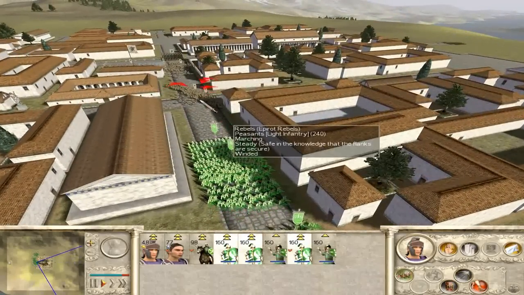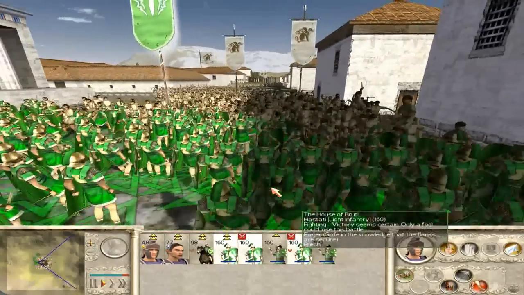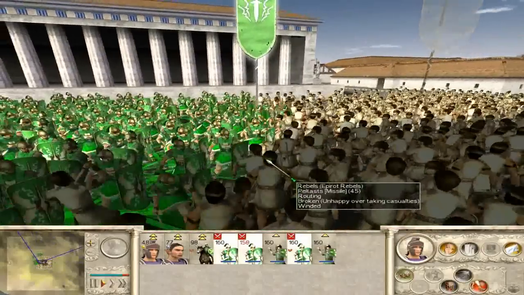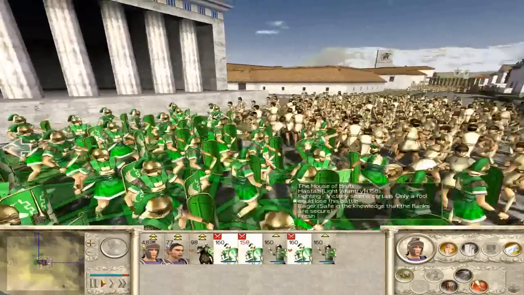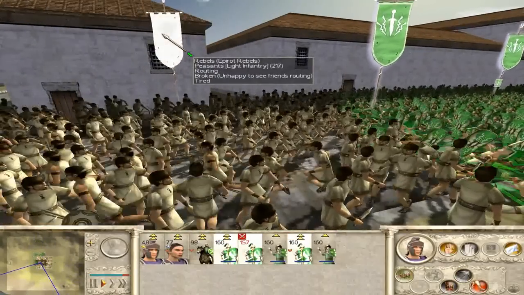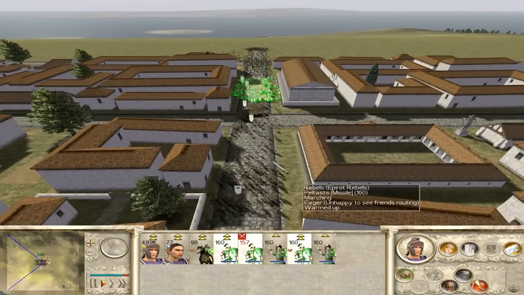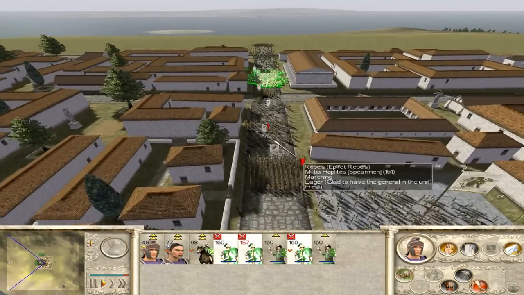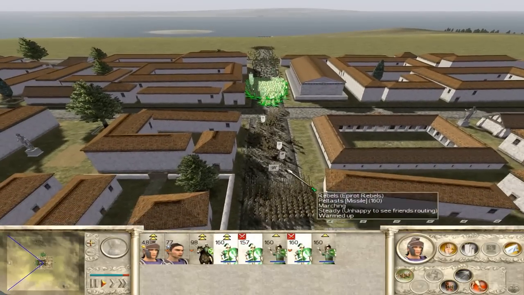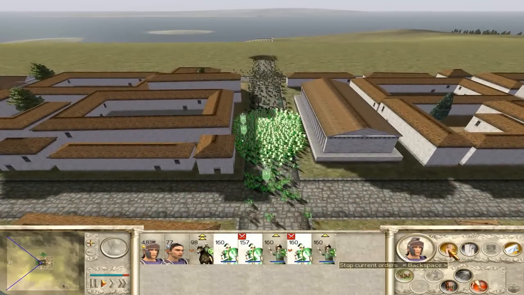Oh, peasants, you can just charge them. Don't waste your spears. My Hastati are just gonna cut right through those peasants. Oh, I guess there's some peltasts there too. They both kinda routed together. Good, just go ahead and keep going. Wait, that might not be a good idea. I don't want to charge these guys from the front. Yeah, go ahead and stop.